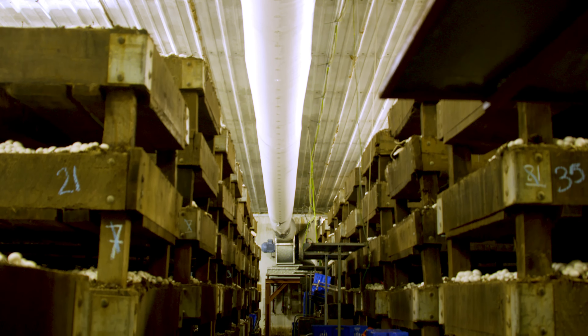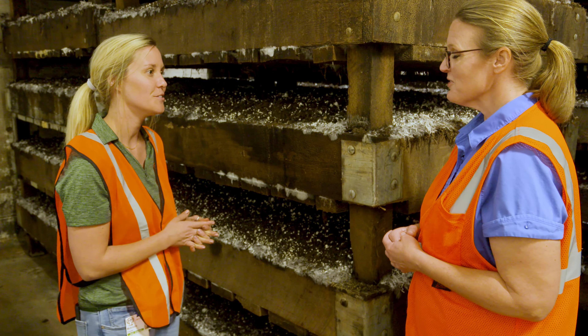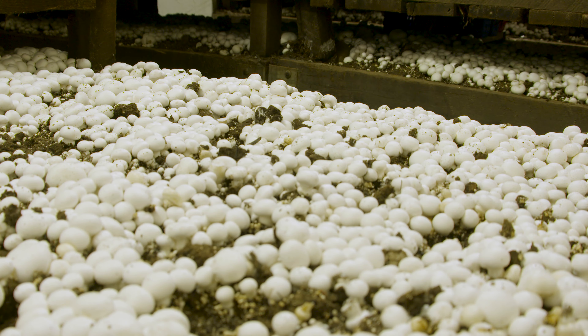So are you trying to recreate an environment that they would experience outside? Yeah, we're basically mimicking mother nature. You go to bed one day and there are no mushrooms, you wake up the next day and you've got mushrooms in your yard — that's essentially what happens here. After they've been pinned, they'll stay in this room for 12 days, and on day 12 they'll transfer up to our front growing hall or to a satellite farm, where they will stay until day 34 and finish out their growing cycle.